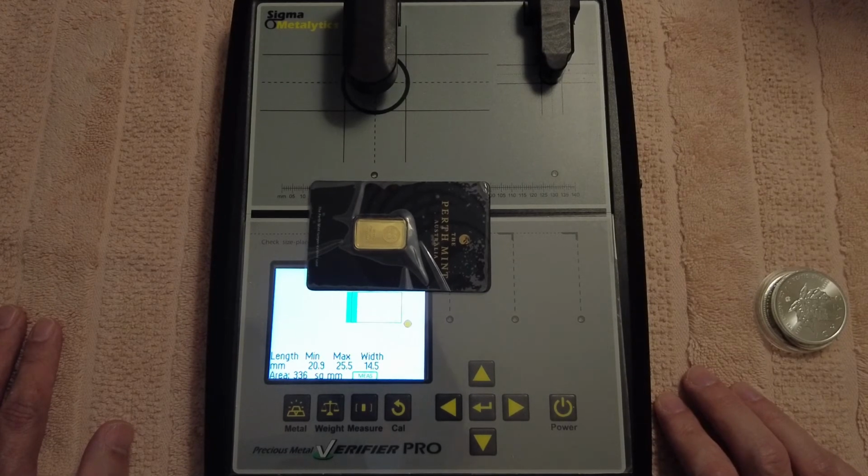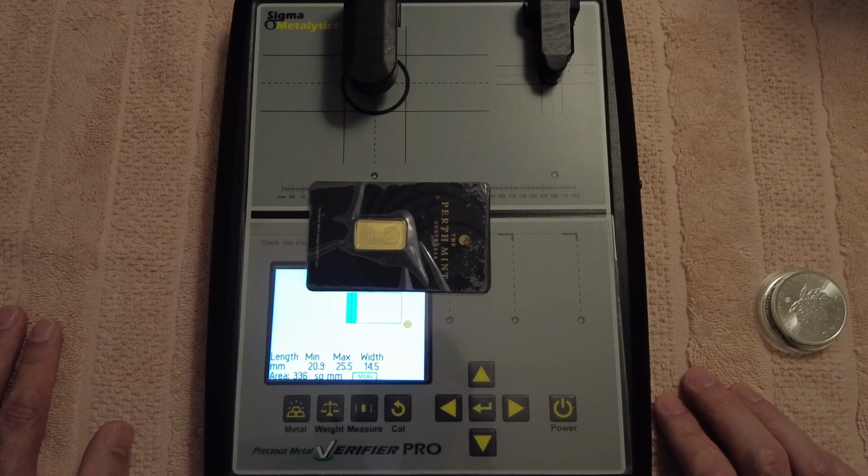But yeah, with fake coins and fake gold, guys, there'll be one thing out. There'll be either resistivity out or there will be dimensions out. And you need to look for that.